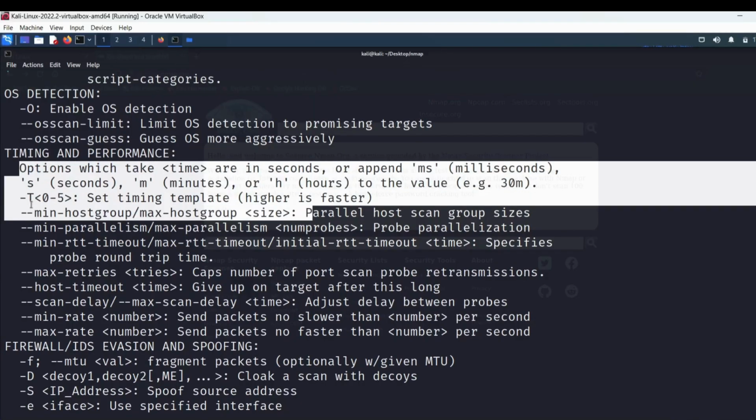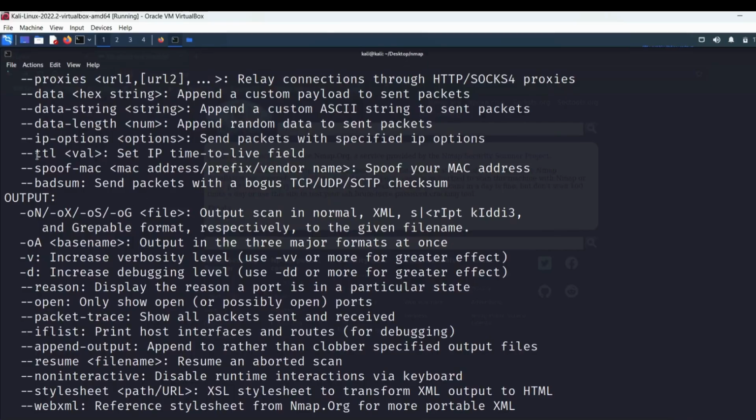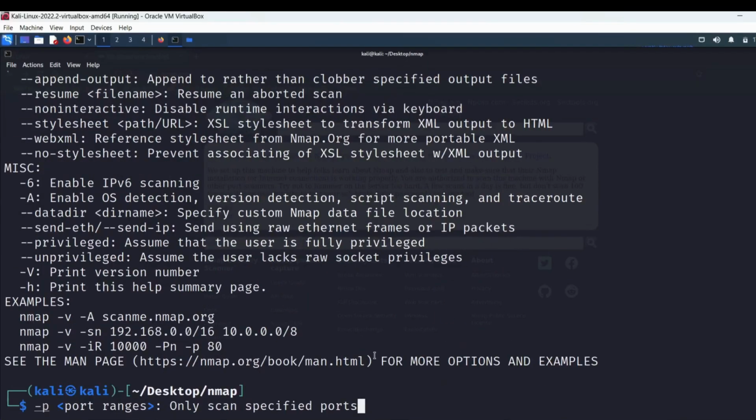Now, we will be doing -T5 and then we will be doing -T4. Then we will see the difference between the two of them. There are a bunch of other things you can look into. Let's start with the scan for today. We will use nmap -oN. This is used to output whatever result Nmap is giving to a text file. Here, I'll add it to nmap.txt.